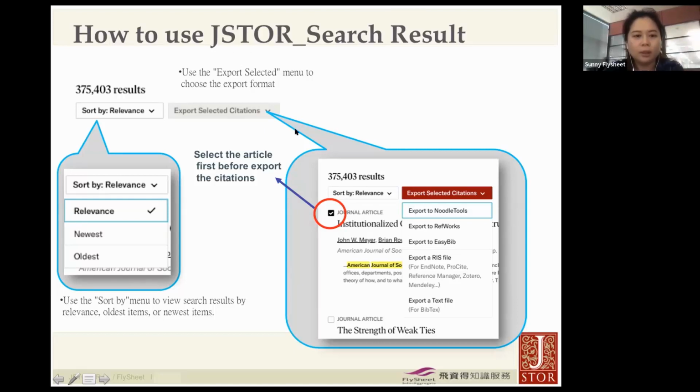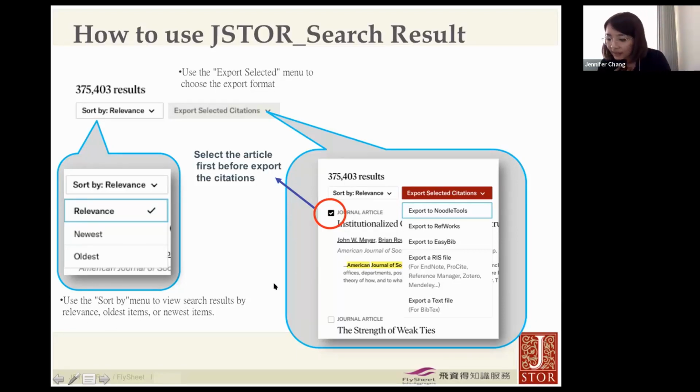Our default is set on relevance. So the system will default to relevance first, and then you can choose from the newest or from the oldest to the newest. This ascending or descending function works here. Use the sort by menu to view search results by relevance, oldest or newest.